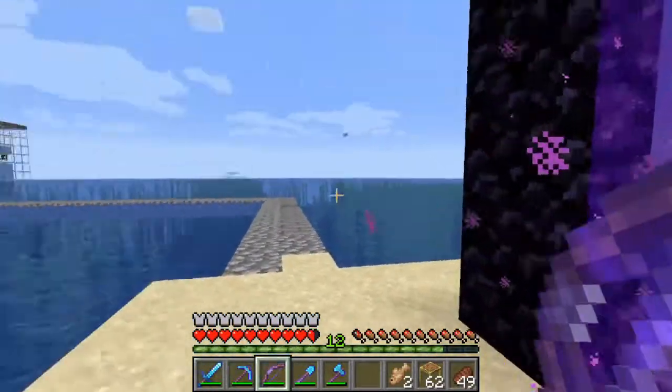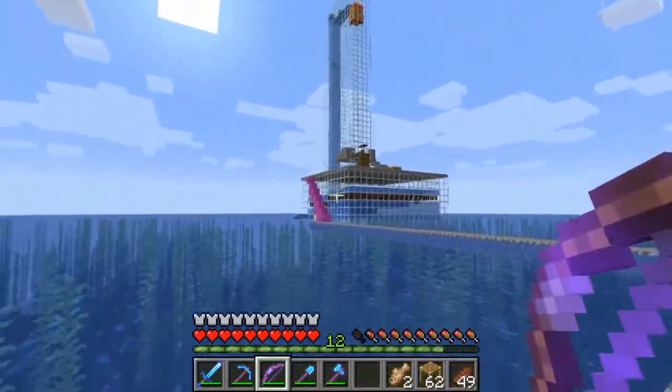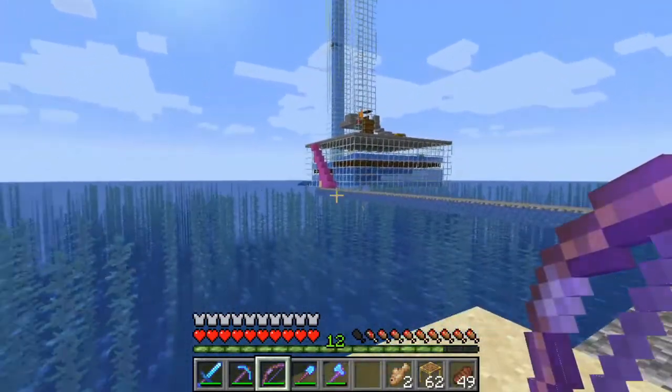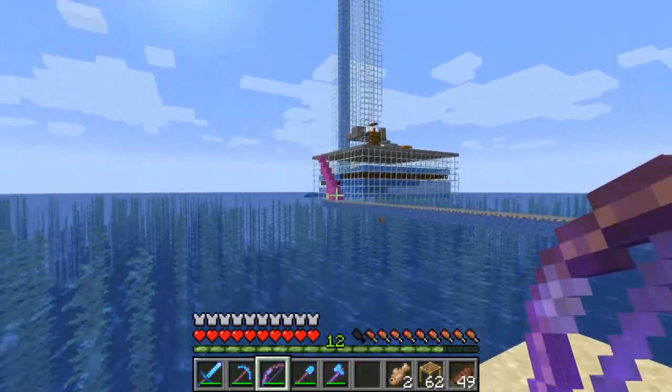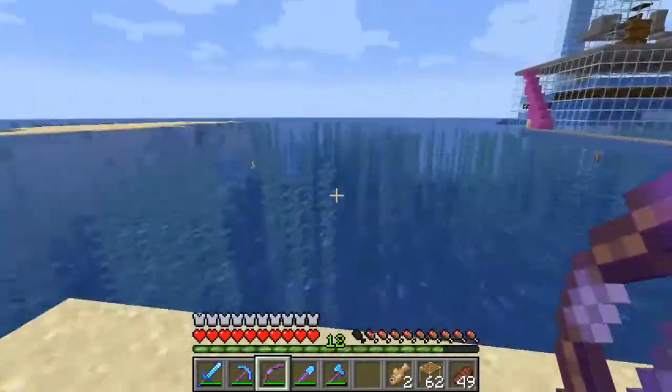Okay. Anyway, so at the moment it is very bare bones. It is only the blocks right there. There are what you need. We've got the staircase made out of wool going up. We've got our dodgy dirt cobble.